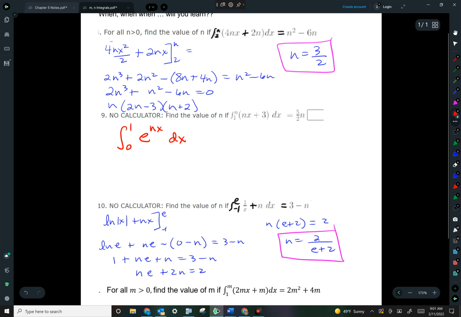And let's say, no, actually I'm going to change it to say 1 to 2, not 0 to 1. From 1 to 2. And let's say this is supposed to equal 10. I have no idea if this is going to work. I just made it up. Oh, it's gonna work. Okay. I don't care how ugly it gets.